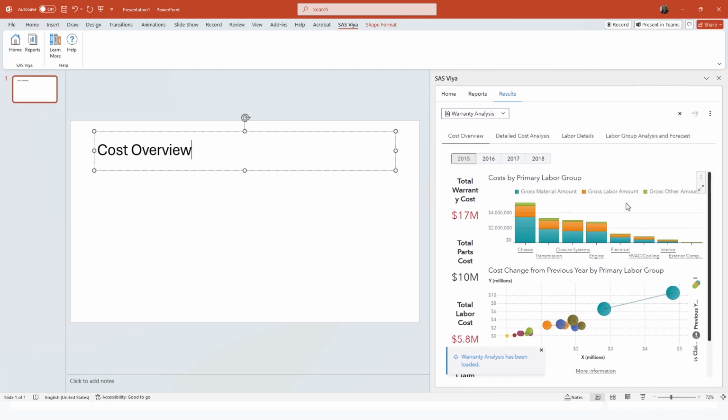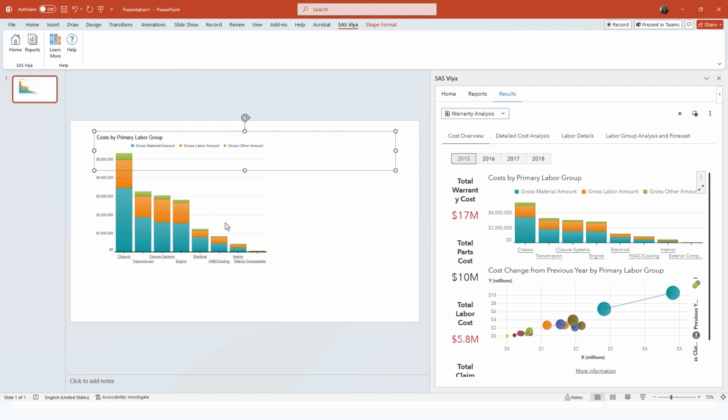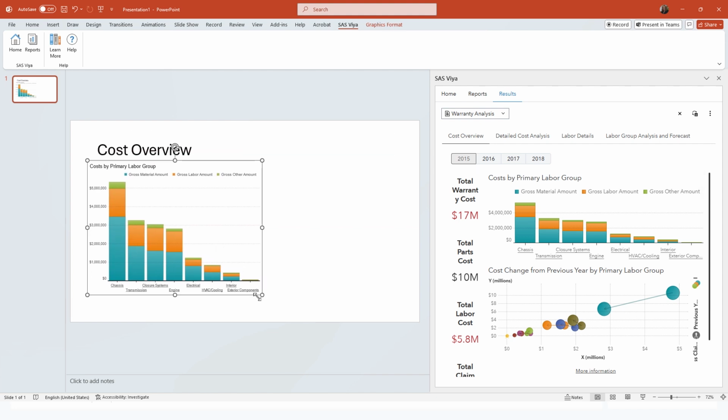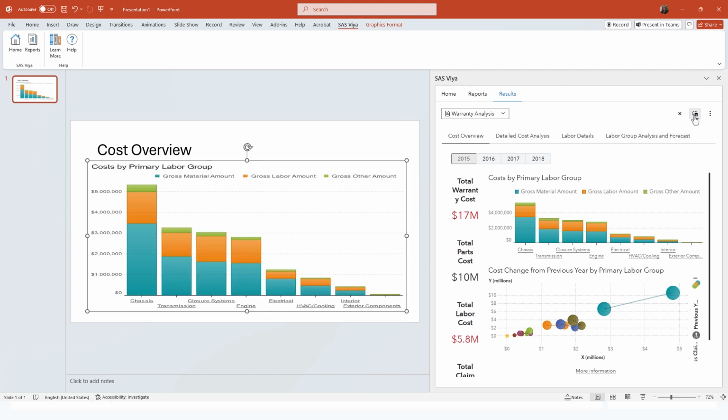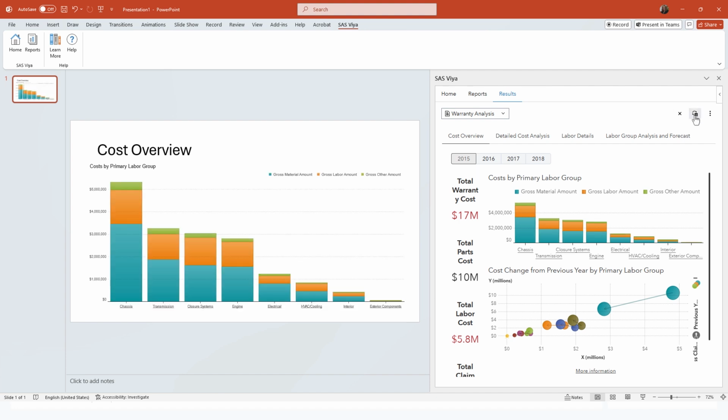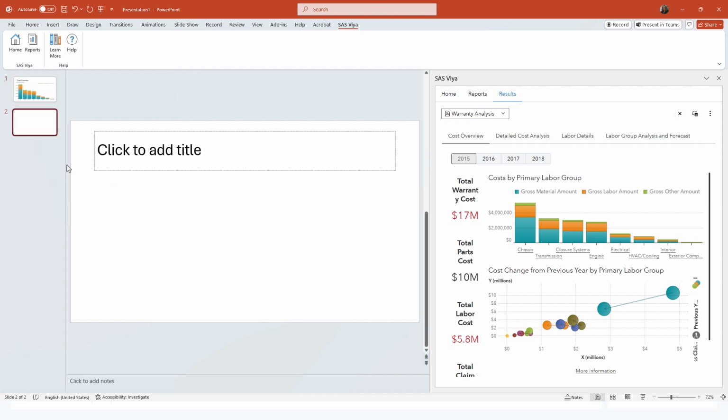Find the bar chart object and select the Object menu, then click Insert in Document. You can resize the graph to fill the slide. However, the view may become distorted. Simply click the Object menu and select Update All Objects in Document to regenerate the bar chart in the allocated space. Create a new slide and change the layout to blank.